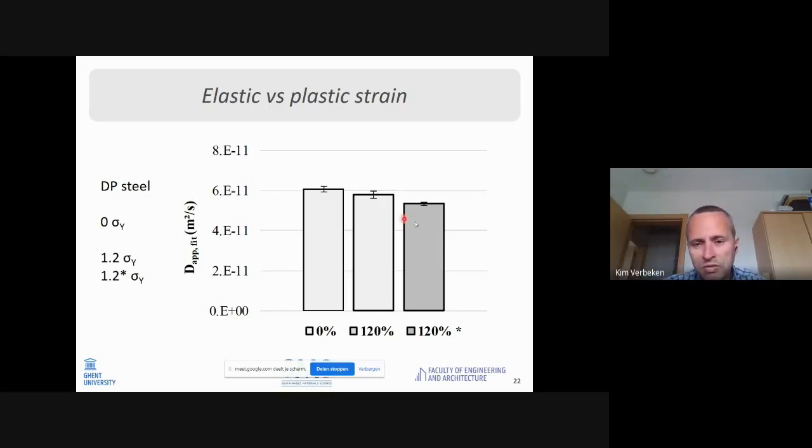And here you have the elastic stresses removed, so it's purely the effect of the presence of dislocations, and then you can see this larger decrease in the diffusion coefficient because at that moment you have actually only the retarding effect of the dislocations on your diffusion coefficient. So as such, with this test, you can clearly see the effect of stresses on the diffusion coefficient, and that there's a difference whether you are in elastic mode or in plastic mode.